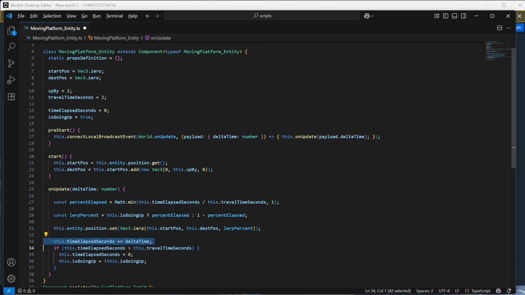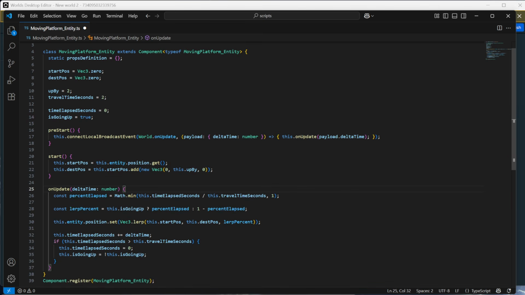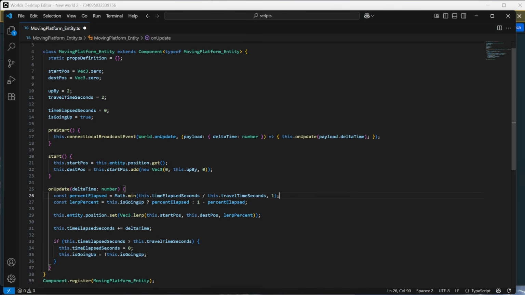Okay, it's way easier than I thought. If we move the incrementing of delta time down here to the bottom of the script, and I'm just going to combine these to make this more readable, then when we get here to the bottom and we find that time elapsed is greater than travel time seconds, we can then set it to 0. Now this actually means that it does not go above 1 because we are now checking for that.